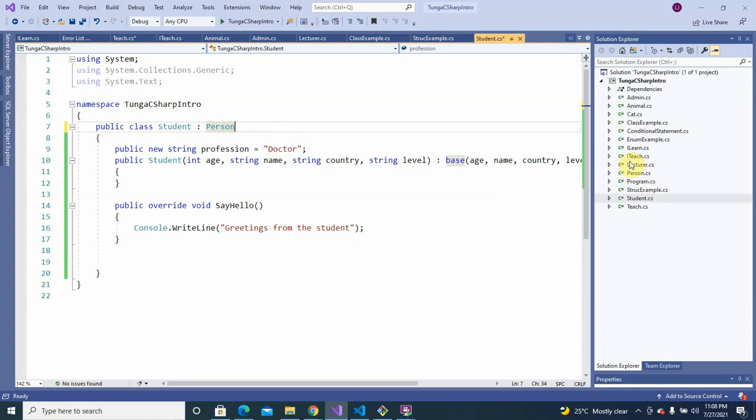So if at some point in your logic you want to implement multiple classes, then you are going to have to define that as an interface. So this is a bit of interface.